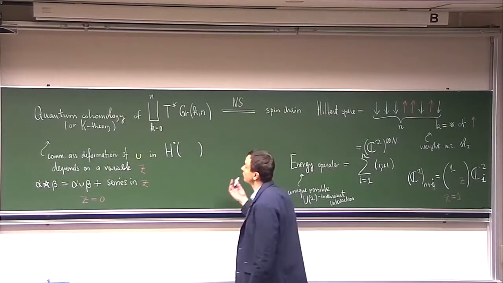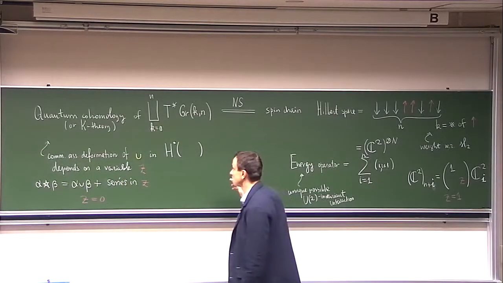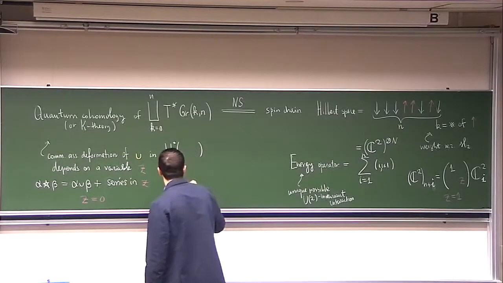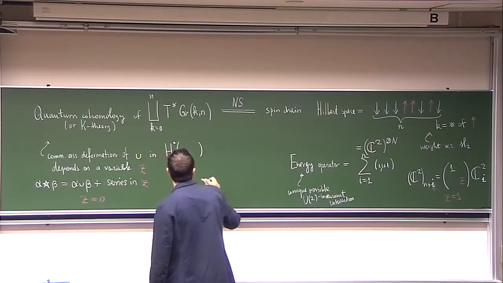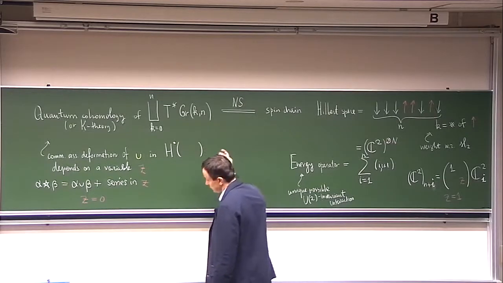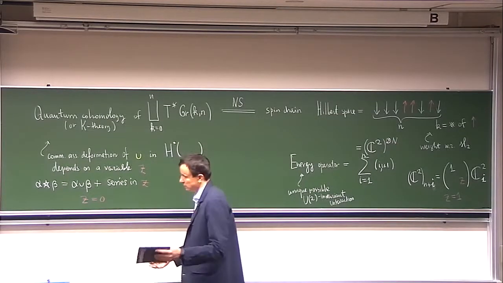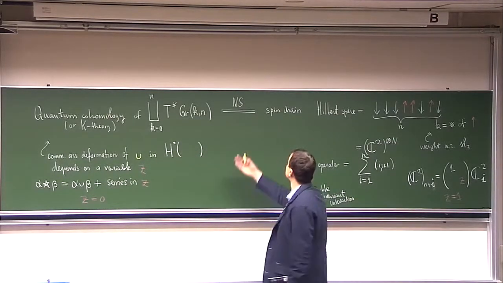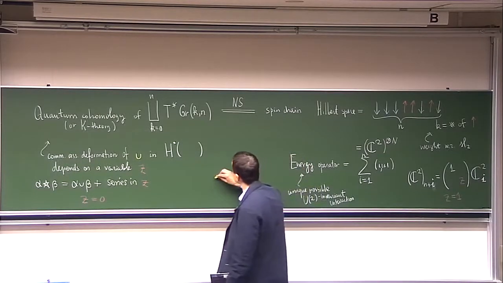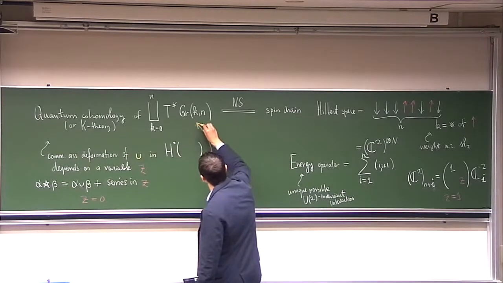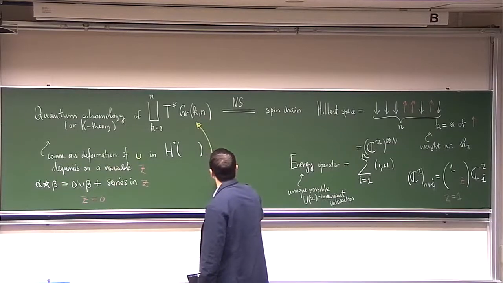And so this is only the beginning. This is what I'd like to explain in this lecture, or at least in the first four lectures. This is really the beginning of the story, and the outline of the story is already present in the work of Nekrasov and Shatashvili. So what's important about this variety, this is an example, is that this is the simplest Nakajima variety.